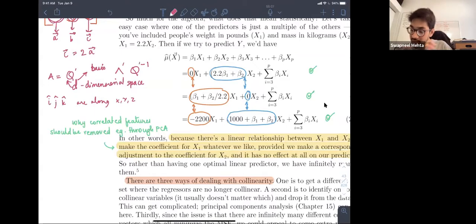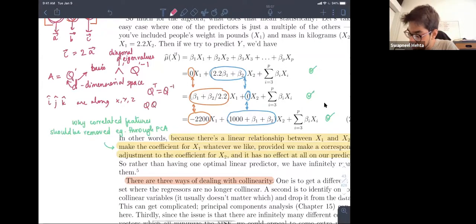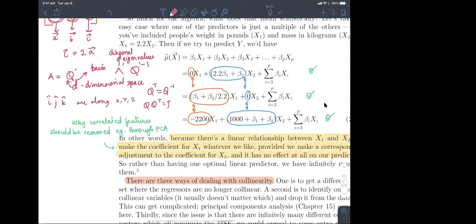So the idea is there will be this form where lambda is a diagonal matrix, which comprises the diagonals called eigenvalues. Remember that a diagonal matrix was zeros everywhere except for the diagonals. And Q inverse is again orthogonal. Like we said, Q was orthogonal, which means Q transpose is equal to Q inverse. And Q transpose Q is equal to I.